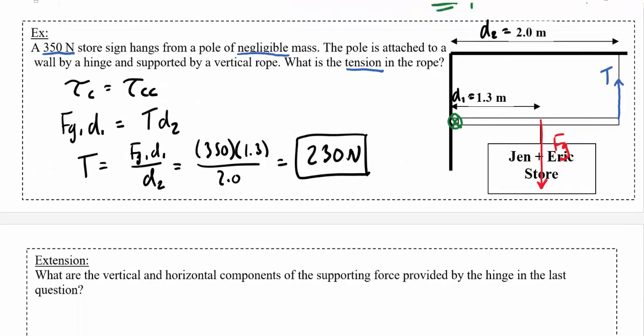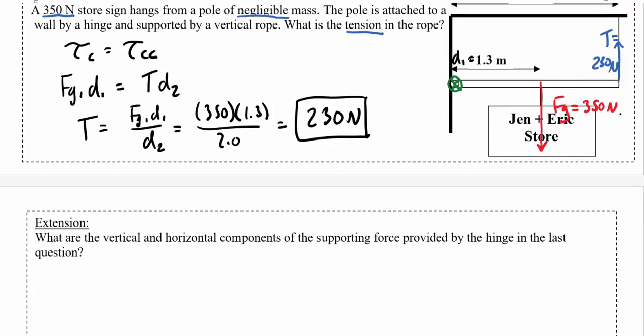Okay, so I've got my answer, and that's all well and good, but at this point, if you're paying close attention, you should have a problem with this, because something's not quite right. We already said that the force of gravity pulling down here was 350 newtons. And we just calculated that the tension pulling up on this end of the rope was 230 newtons. Well, if those are the only forces in our system, then this can't be right. This beam, this whole system must be accelerating downwards.